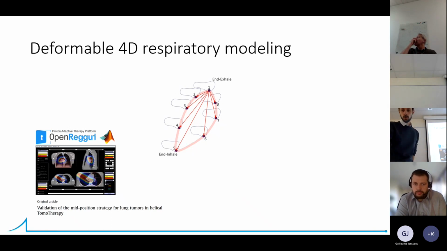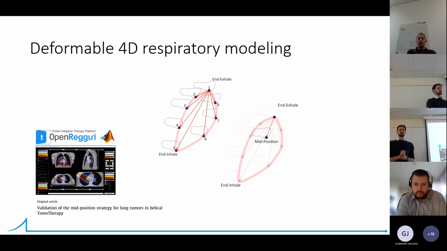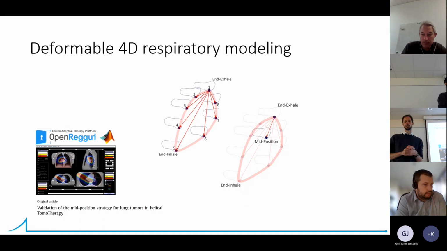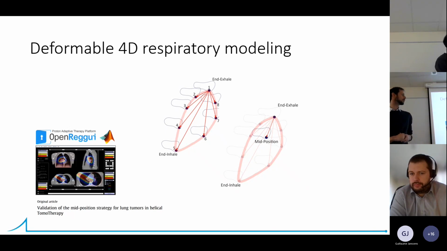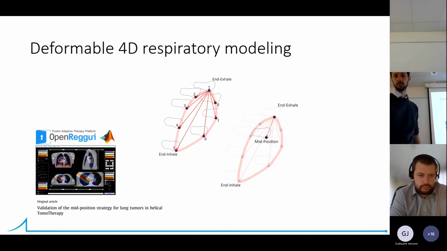And usually what we do is to compute the mid position, and the mid position is the average deformation of one of these reference phases to the others. This average transformation is again computed using the velocity fields, because you cannot apply the same operations directly on the displacements. But so we get this average transformation that provides the mid position of the tumor. It's deformable, so here only one point is represented, but actually you have that for all points of the anatomy.